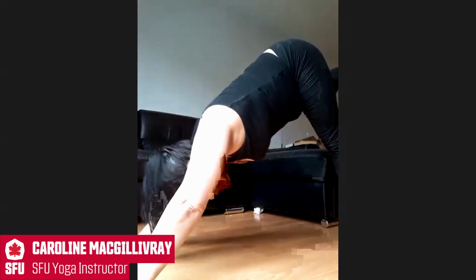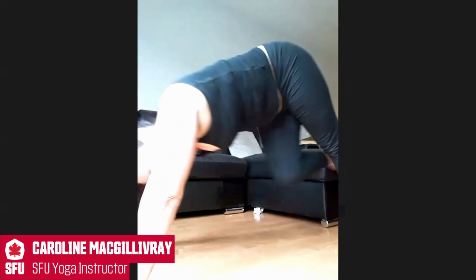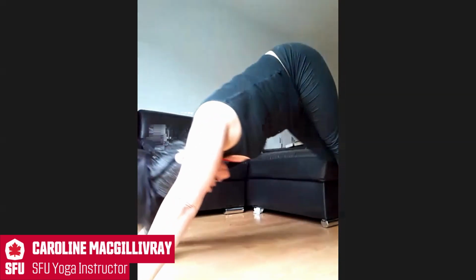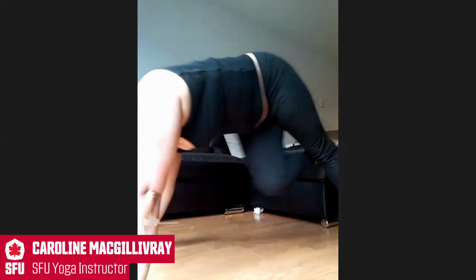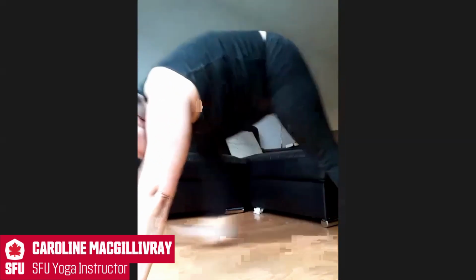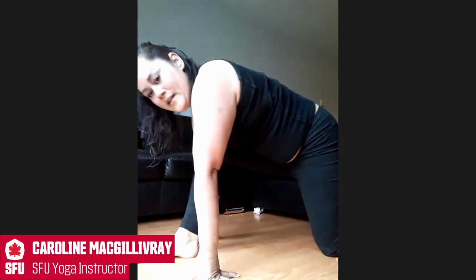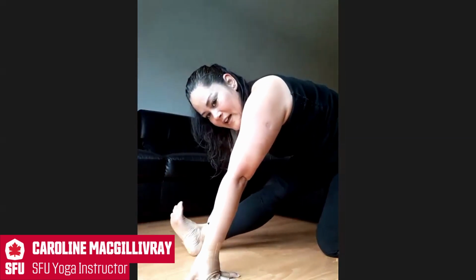And twist to the left. Reach. Reach. Reach. Stepping foot in between. And very carefully, gently rock, flexing foot back.